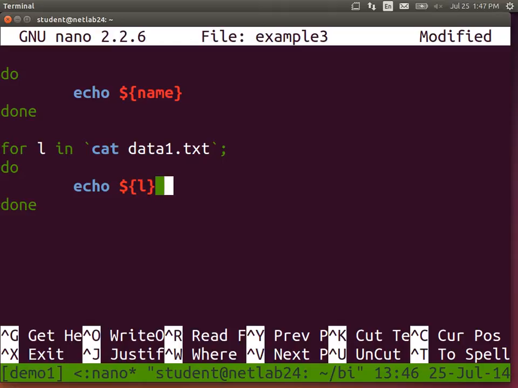Echo the line and pipe it into cut. Cut takes some string, cuts it based upon some field delimiter. Our field delimiter, minus d, is the comma, and the field that I want is field number 2. Remember, our lines were delimited by commas. Save and run. Just make sure it does what you expect it to do.